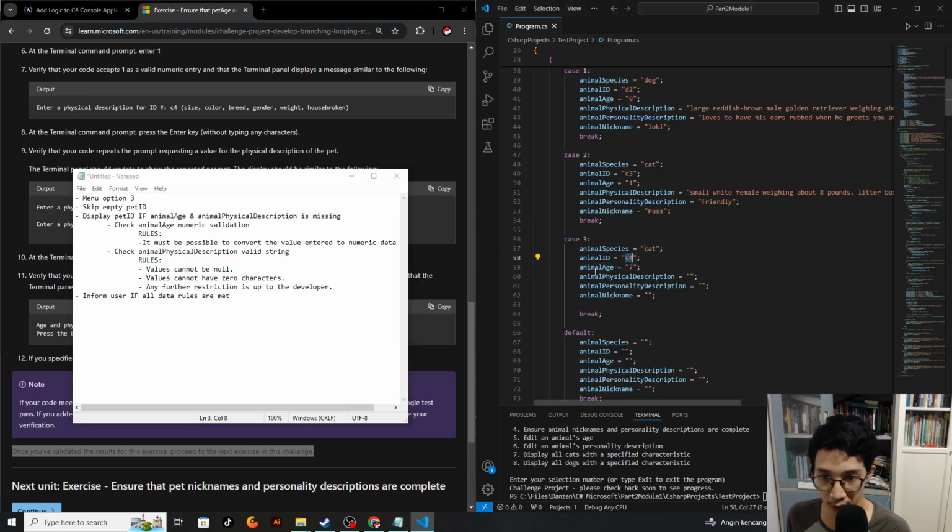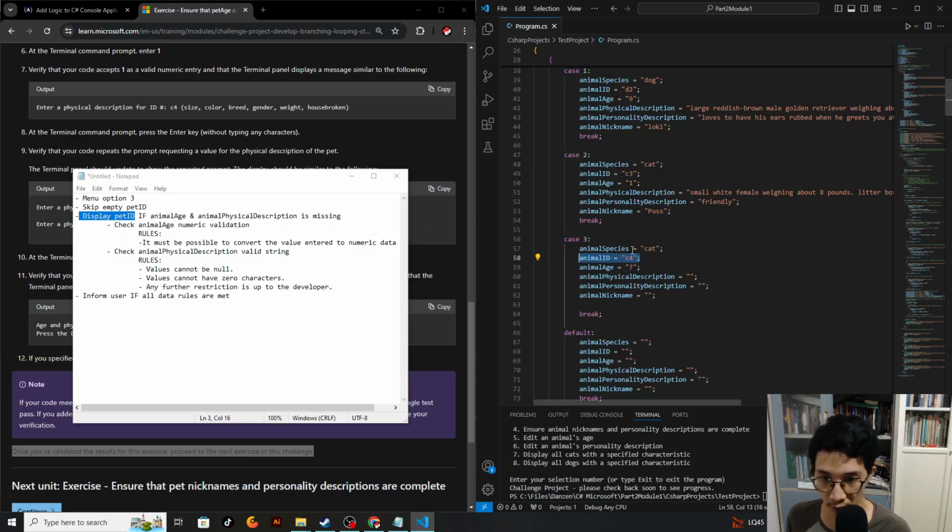Can we actually display pet ID here if animal age and animal physical description is missing? As you can see here, the animal age is missing and the animal physical description is missing as well, so we should display the pet ID because we want to validate further.